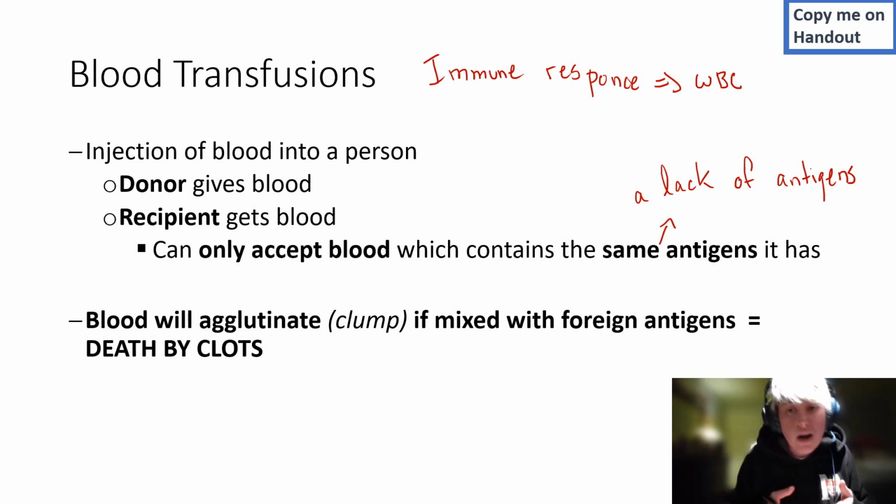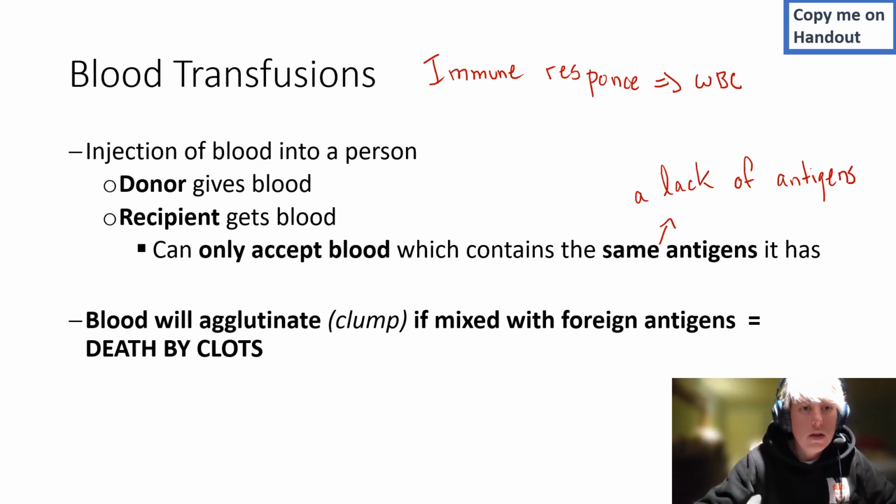If it happens in the heart, that can cause a heart attack. So it's very, very important that when an individual is receiving blood, the blood they're receiving is compatible. And it really has to do with the blood antigens that you have on your blood. A way that we can do this is by looking at a blood compatibility chart.